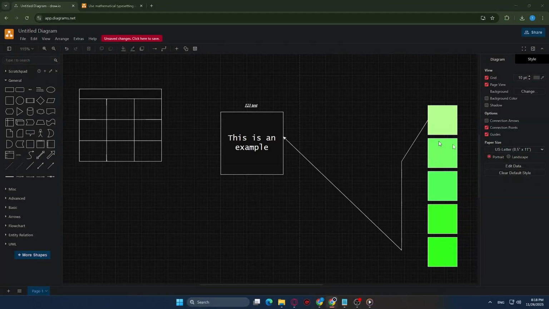In today's video, I'm going to teach you how to insert a row into a table in draw.io. Let's get started by opening draw.io in your web browser. Once the editor loads, open the diagram that contains the table you want to update. If you're starting from a blank canvas, make sure you've already added a table to the page so you have something to work with. The key here is simply being inside the draw.io editor with your table visible.